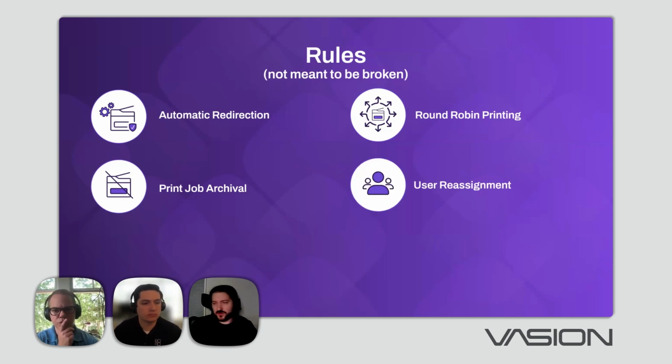The fourth one here is user reassignment, and with this we can change what user is associated with a print job. This is often used for cases where there's an anonymous job or a system generated job from your EMR where there is no user associated with it. It wasn't a user who kicked it off, but you still want to be able to release the job or maybe change how it's reported. So with this, you could associate the job with a new user, and then at that point, it would just be able to be used as it normally would for the user that it was reassigned to.